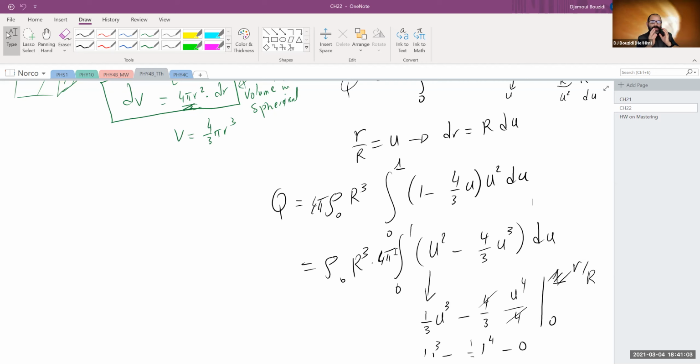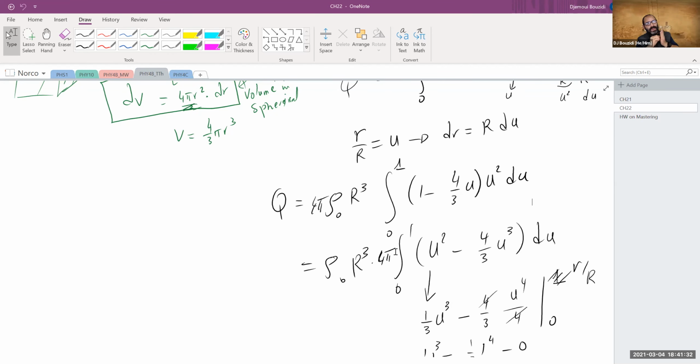Now, because the function is defined piecewise, if I really want to find the total charge in this case, I have to integrate from 0 to R over 2 the first definition of rho, and then from R over 2 to R the second definition of rho, and sum up the two quantities, and that's going to give me the charge overall, or whatever I'm after. So now the electric field may be different between 0 and R over 2 than between R over 2 and R. So I'm referring in here to big R, not little r.